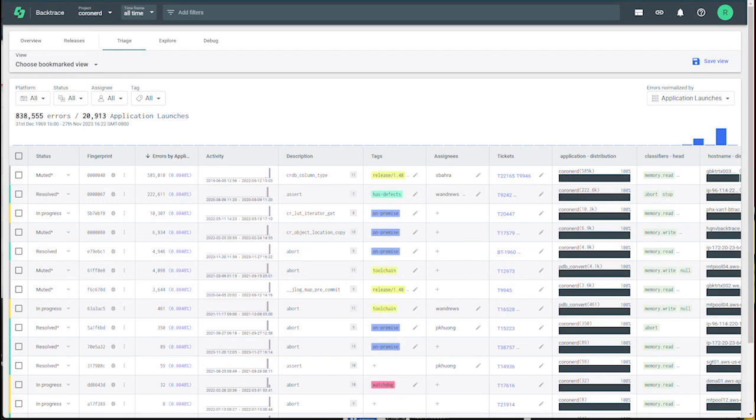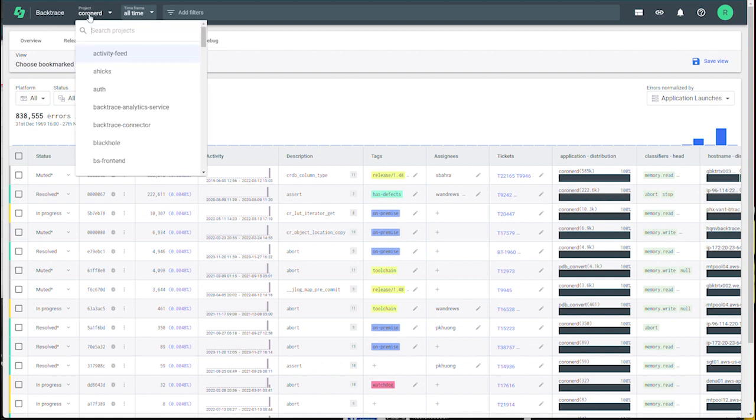All right, we're going to start off here in our Backtrace internal instance. Again, this is the instance that we are using to monitor all of our in-development and all of our production applications. The way Backtrace works is that software errors are submitted to various projects. Here's a list of projects on our instance here. Usually a project is set up as a container for all of the software errors related to a releasable artifact.